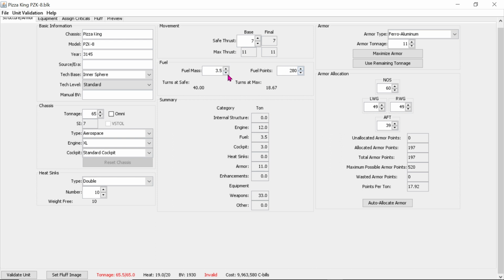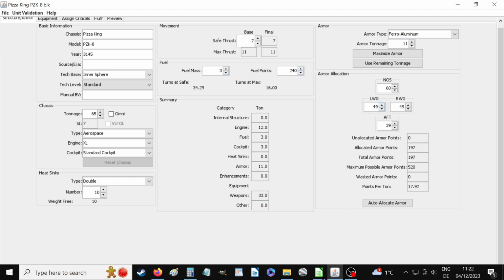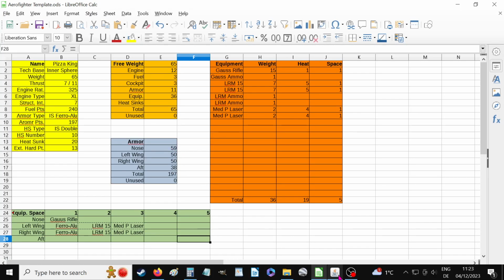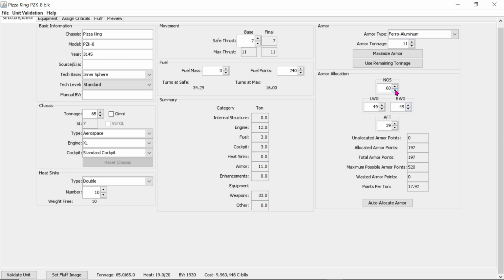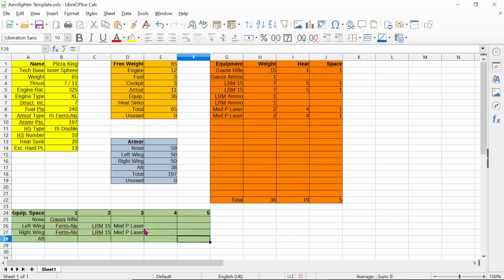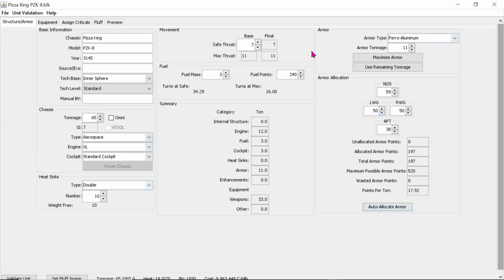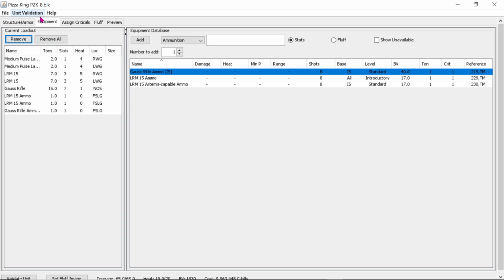I think in the nose I put 59, 50, 50, 38, and you can just change that. So that reflects my fighter the way that I allocated the armor. And that's all you need. You have all the information to fill this out already.